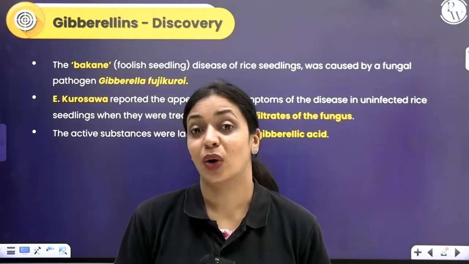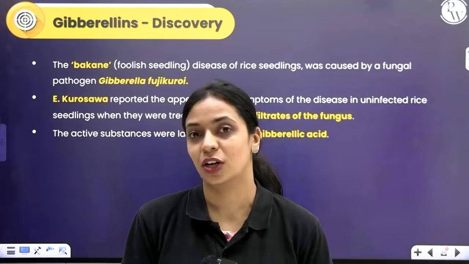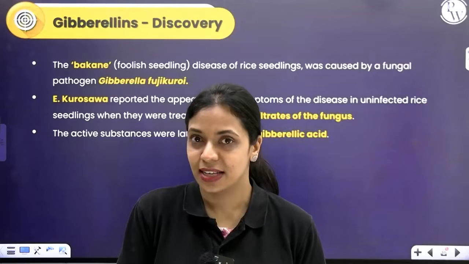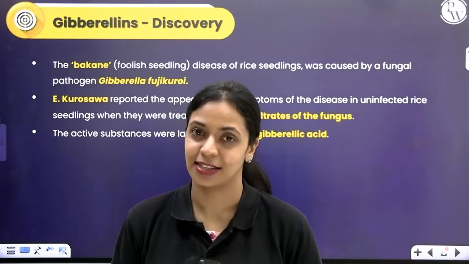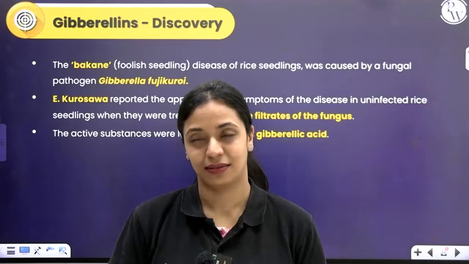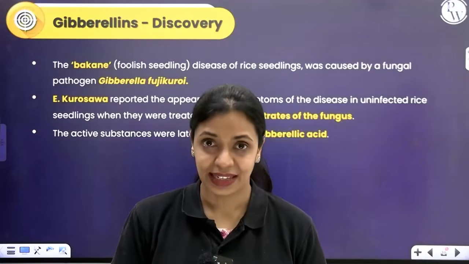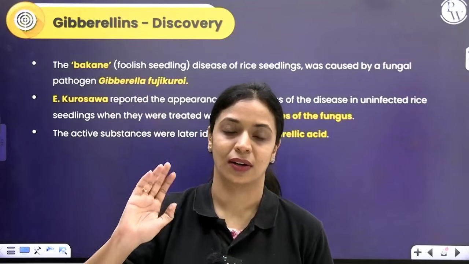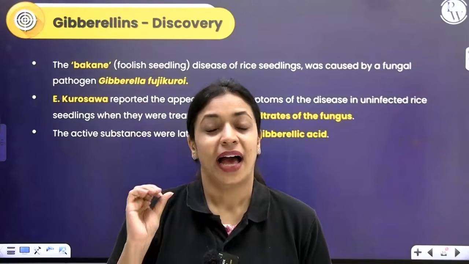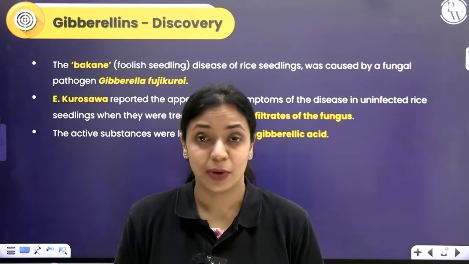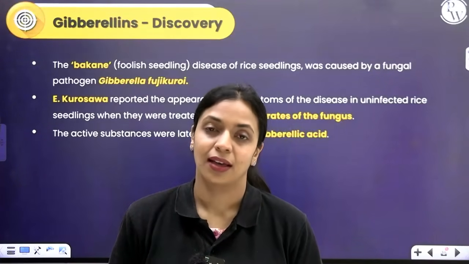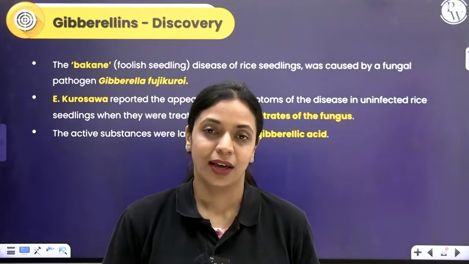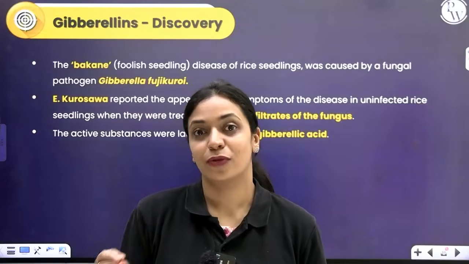And apparently there was one disease that they could find in rice saplings, which they called the Bakane disease. Bakane in Japanese means foolish. So Bakane disease loosely translates to foolish seedling disease. Now, why are they calling these rice seedlings foolish? Because they are growing unusually tall, taller than normal. And their leaves are also kind of yellow. They are not capable of performing photosynthesis efficiently. And also, they cannot bear their own weight and they are toppling and falling off. So, these are the characteristics of the Bakane disease.